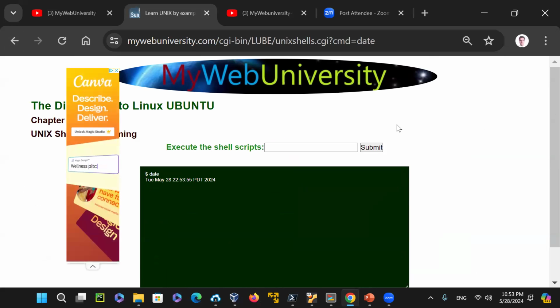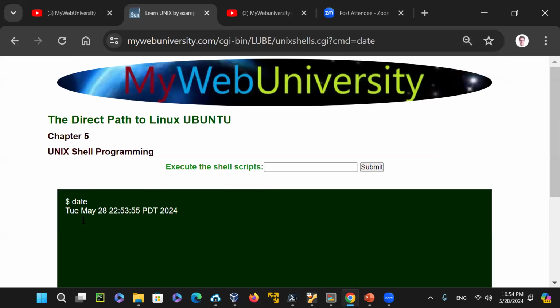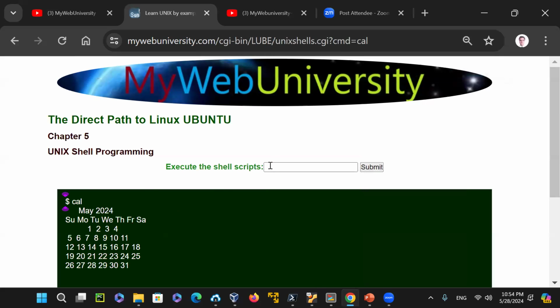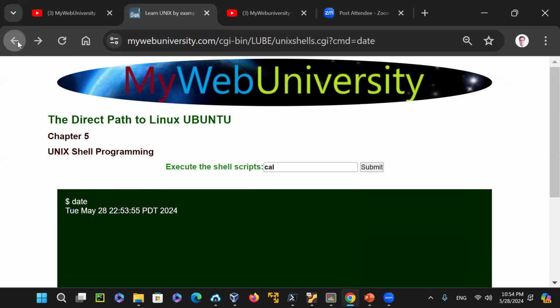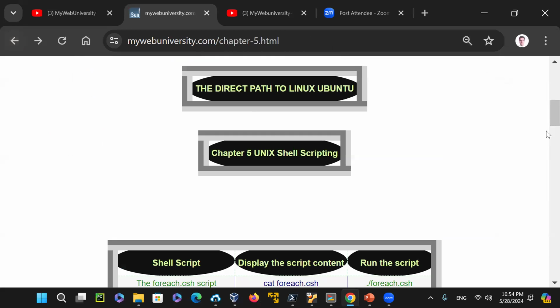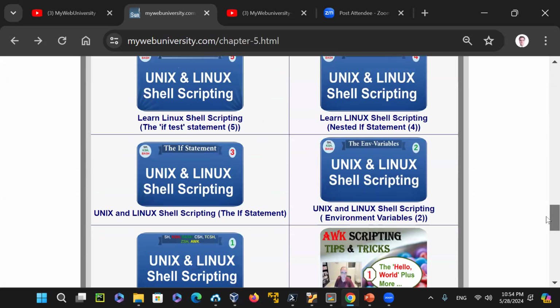For example, if I make this screen a little bit bigger, when I type in date, it just displays May 28, 2253, Pacific date time. And if I just say calendar, it shows the calendar of that. So the options for learning are unlimited and limitless. I mean, there's so much for you to learn.